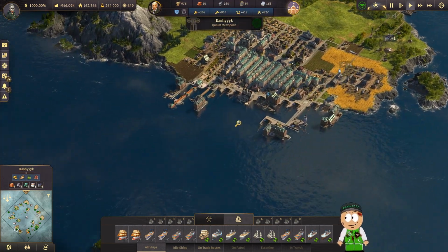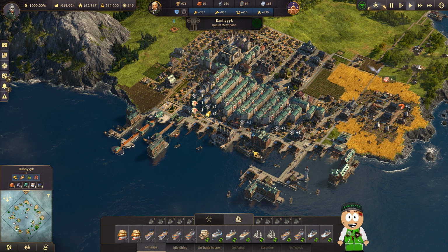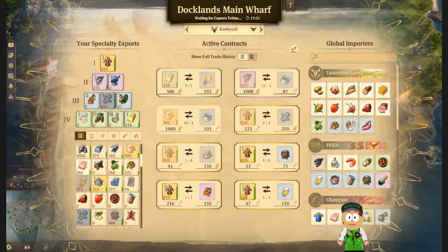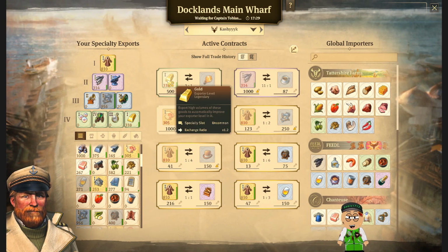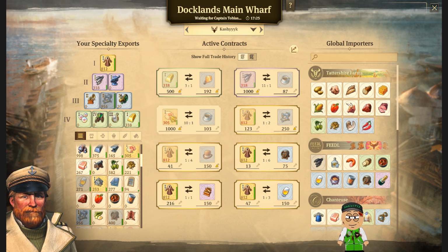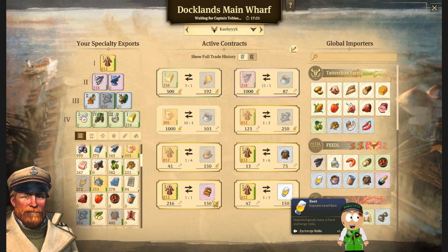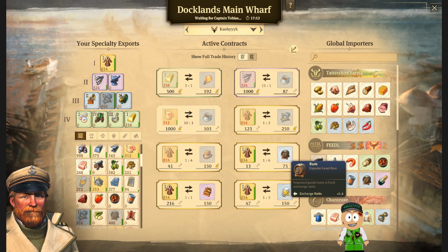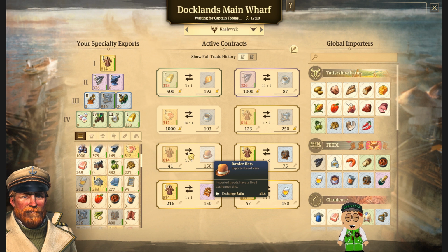Yeah, we got Kashyyyk. So we are in Kashyyyk, and in here we have the Docklands main raft, and this is where we are exporting and importing the goods. As you can see, I'm exchanging the gold and the tallow that we are collecting from the New World and transporting in here, and I'm exchanging it for the coffee, sewing machines, rum, beer, cigars, and also bowler hats. This is just the extra light bulbs, because those guys in here need the light bulbs, so I'm just doing this extra. You don't have to do this. So yeah, coffee, sewing machines, rum, beer, cigars, and bowler hats.